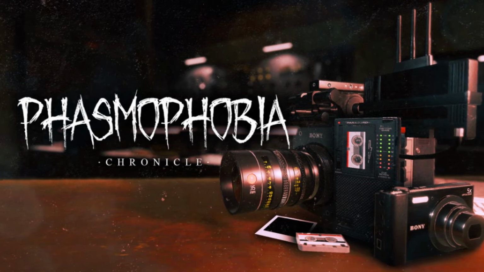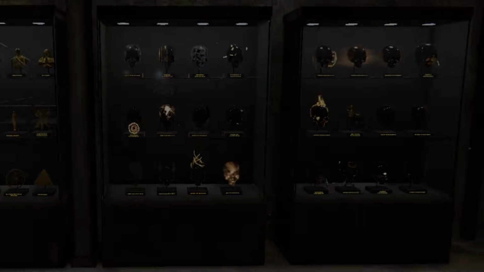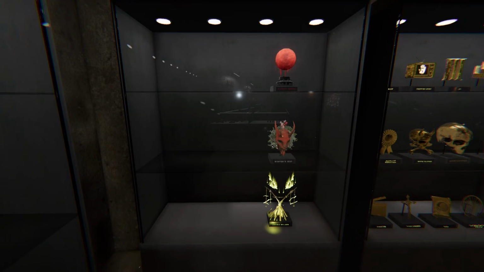Phasmophobia's new Chronicle update is here, and here's everything that's been added. Starting off with the lobby, the trophy collection has a new look to it. Now, you can see every ghost type you've discovered, as well as every achievement you've earned. And of course, holiday event trophies are still being shown off in their same place.